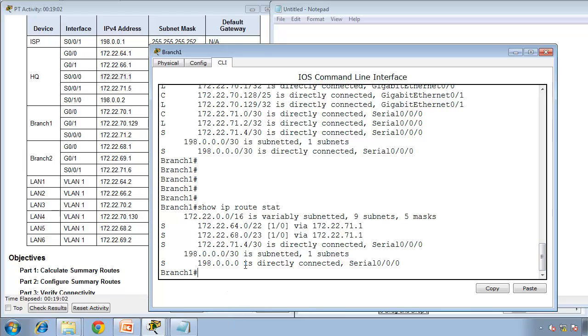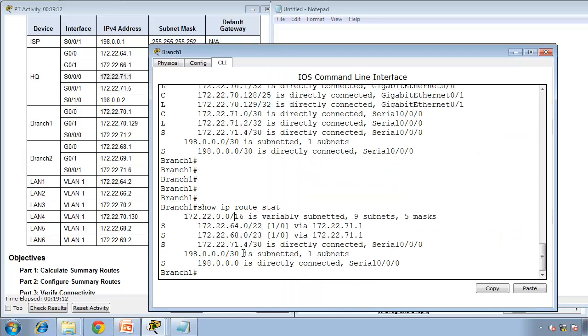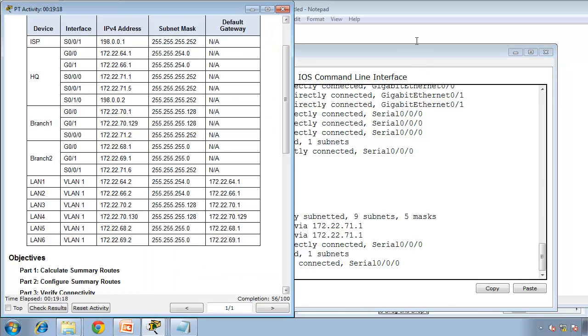Okay, I didn't paste the other ones. I pasted only, what did I do? Only 64, paste this one, and I pasted 68, right? There are some others as well. I don't know, they were maybe there. I didn't check, I should have checked. Okay, next one.